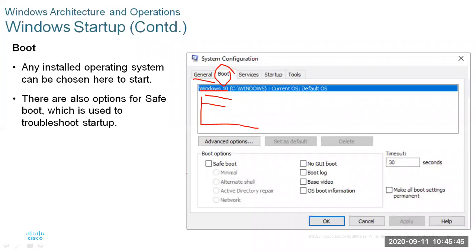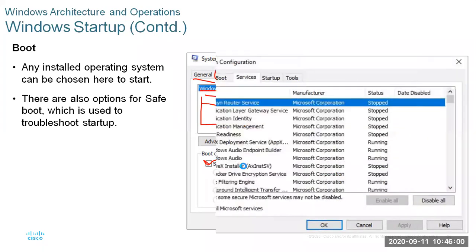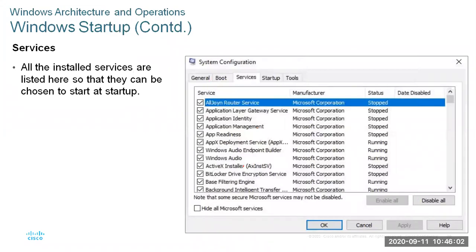And you can even start the computer on safe mode, if you so wish. So all these configurations talk about the behavior of your startup when you are starting up your computer. So after the boot, we have the services.